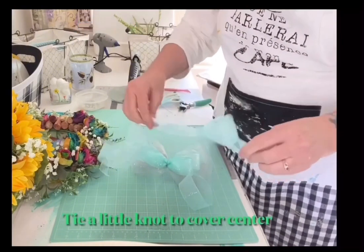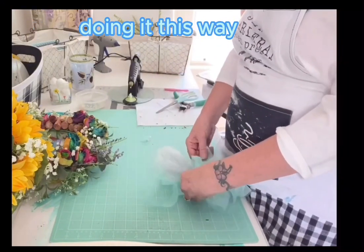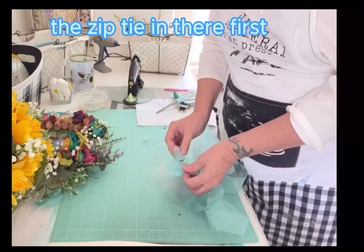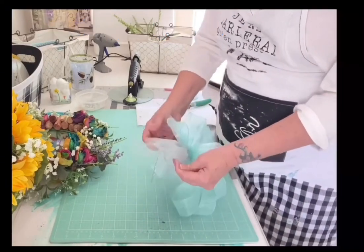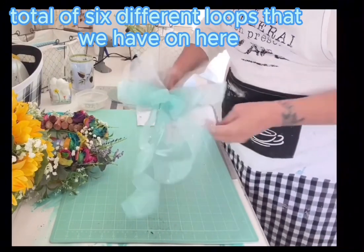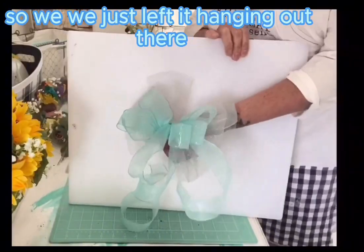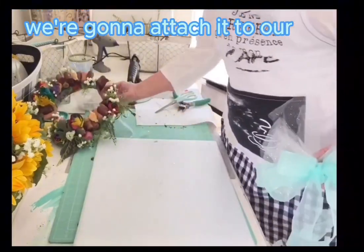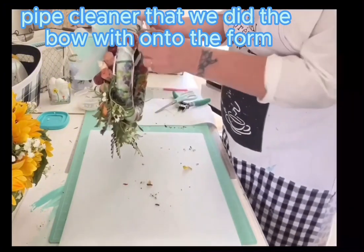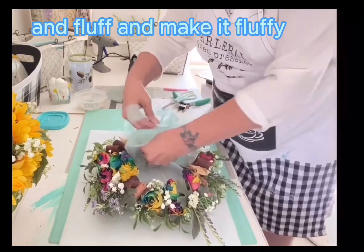Tie a simple knot and then tie that onto the bow to give the visual effect that you actually tied it — but this method is more secure and won't fall apart down the road because you've put the pipe cleaner or zip tie in first. This bow has three loops for each color, so it's a total of six loops. We left the fluffy tails out to trim down later. Now we're attaching it to our floral form by twisting the pipe cleaner onto the form. You can put a little loop at the back to hang it. Twist, fluff, and trim — and we're done with this wreath.